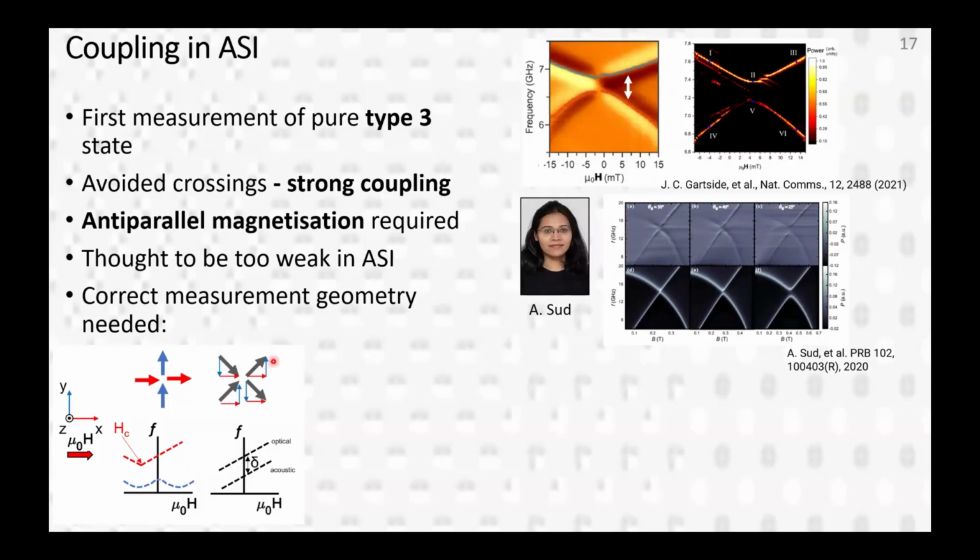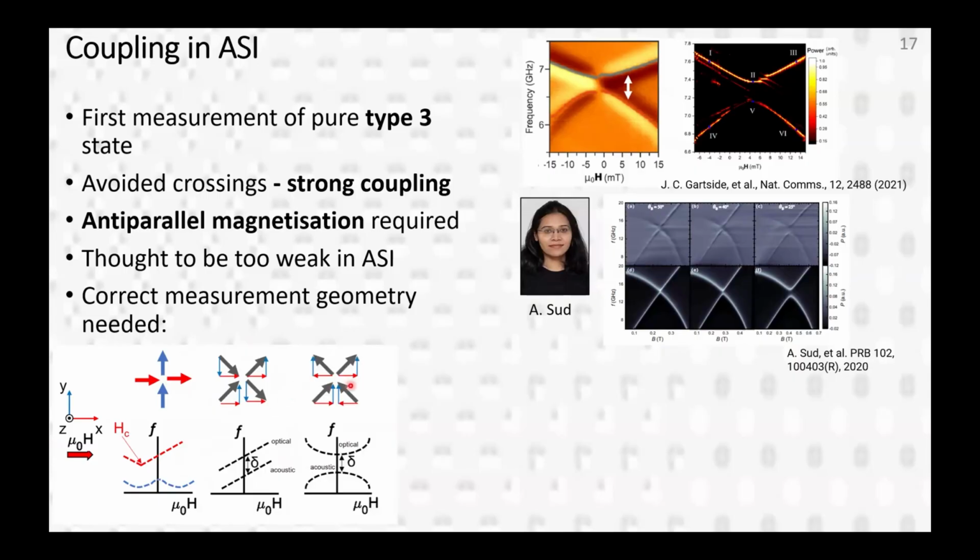But even in the case where you do apply the field between the two sublattices, if you're in this type 2 configuration where your field is along the same direction as the average magnetization, you do have a gap open up, but the damping in the system is quite large if it's made from permalloy. And that means that you will not see this. So your two peaks will probably look like a single peak. So it was kind of overlooked.